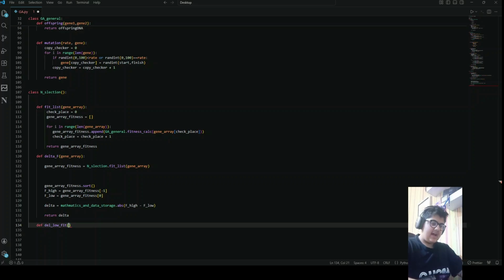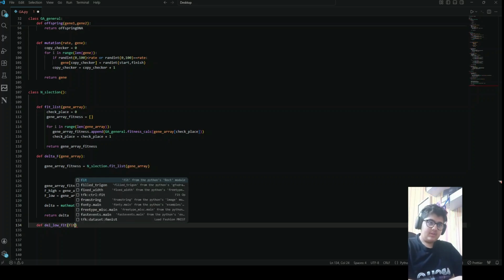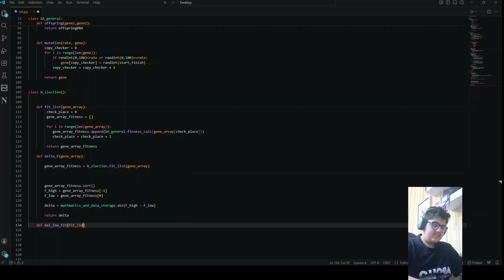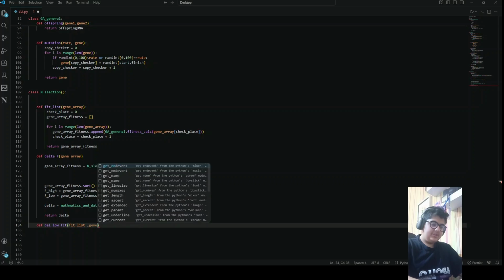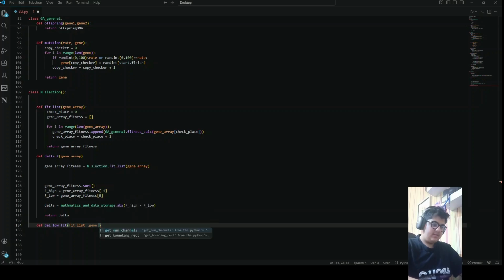Here what it will have is that it will get a fit list and a gene list and the lowest one that we want, so a number between 0 and 1.